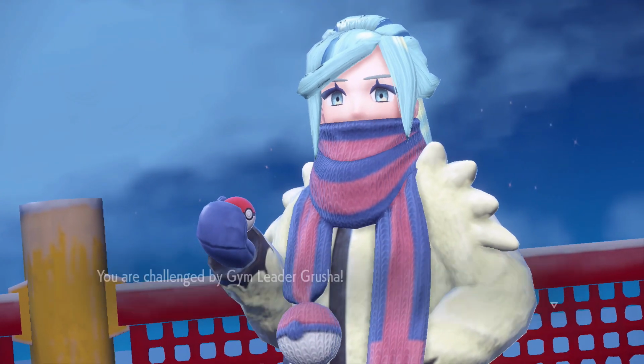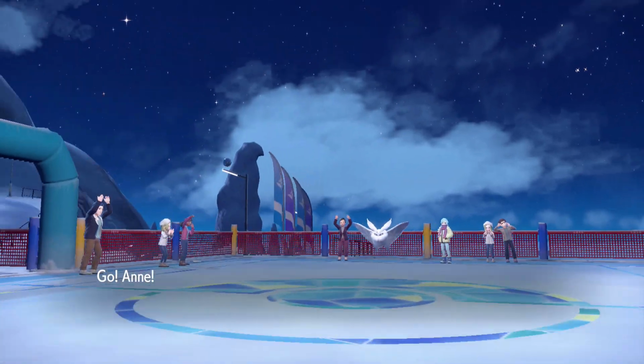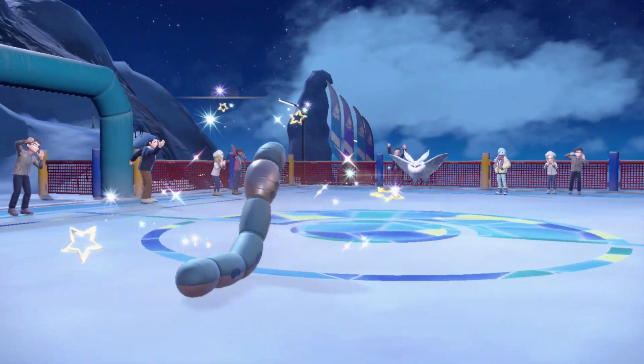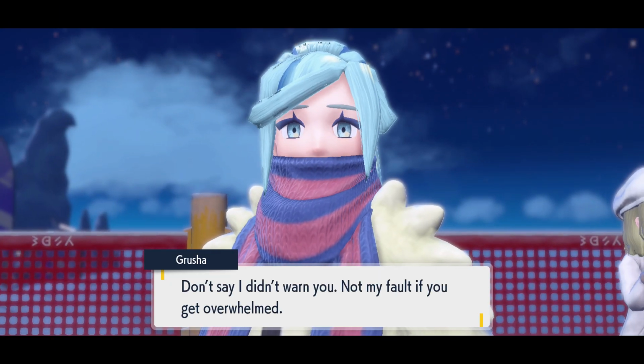For some reason, Grush's team is about the same level as Rhymes, so Anna steamrolled. I honestly think she would have without the overkill of the Iron Defense, but it's fine. So we've officially collected all the badges in Pokémon Violet.